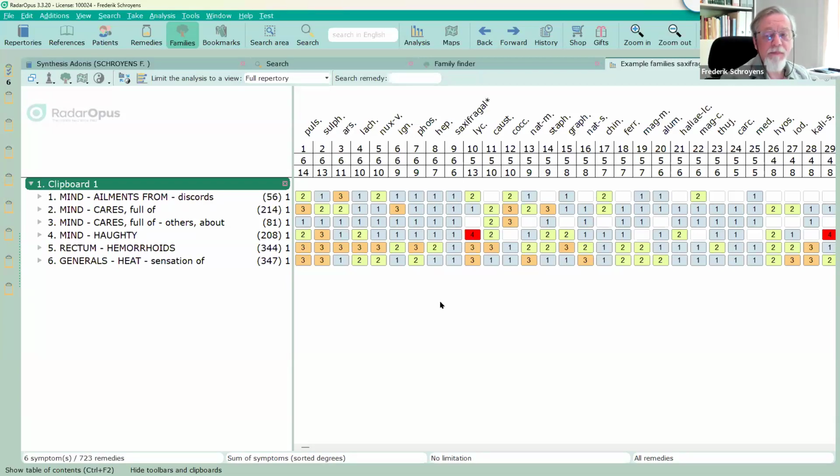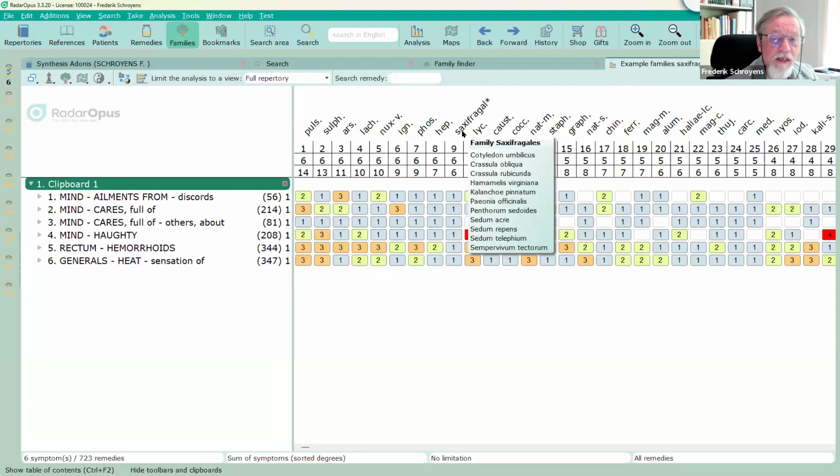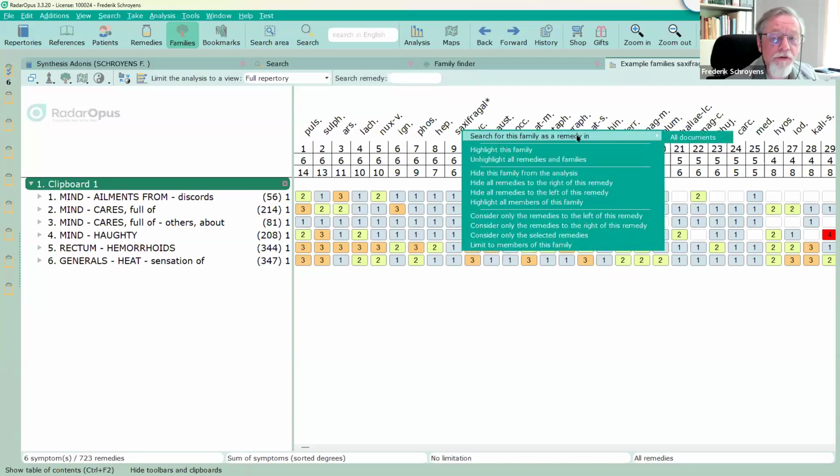The first next step you can do is to go to the Saxifragales and search for this remedy in all documents. So I just click right on the A, on the second letter, that's the easiest spot, of Saxifragales. I get this right mouse menu, and I can search for this family as a remedy in all documents.